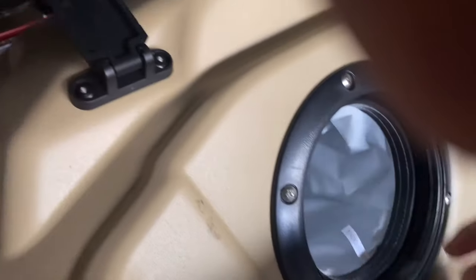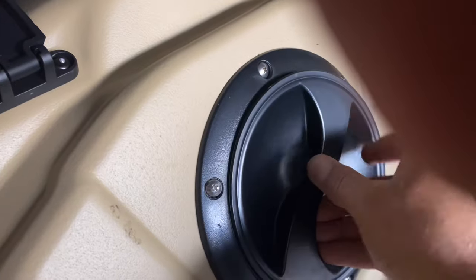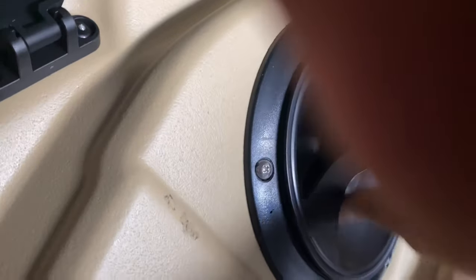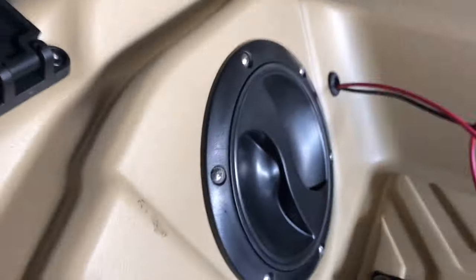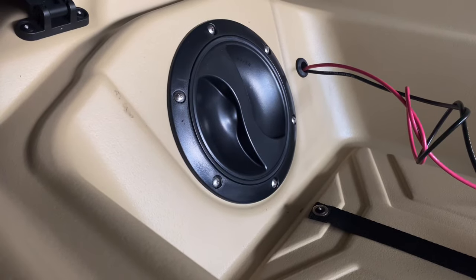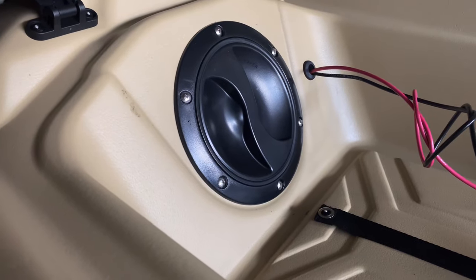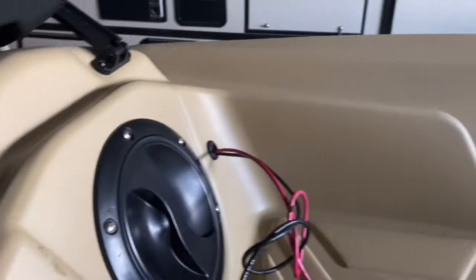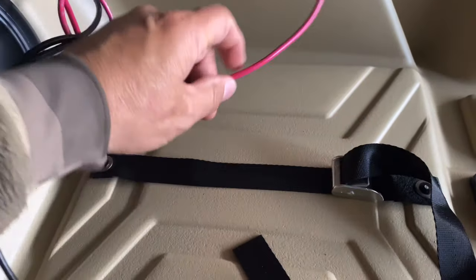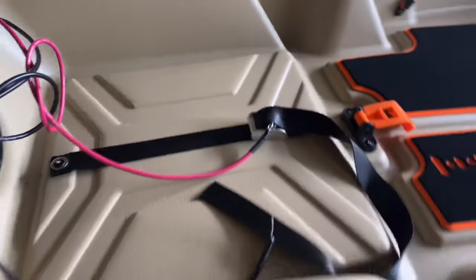Putting the bag back in there seems to be pretty simple. There's a little lip on there that keeps it from going all the way in, then you just fasten it and turn it clockwise after you get it lined up. That's going to be very handy because there will be times I'm out and it's raining - I'll put my cell phone in there, or other things I don't want to get wet. Right here is your tie-down for your battery. I'm going to try to fit my Minn Kota power box in there.